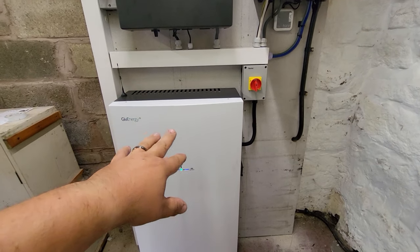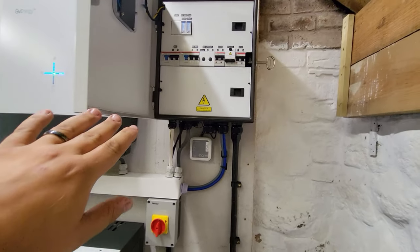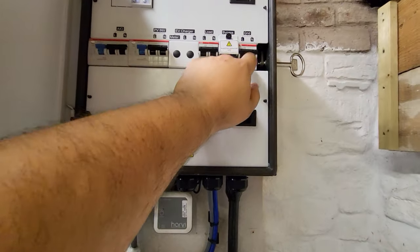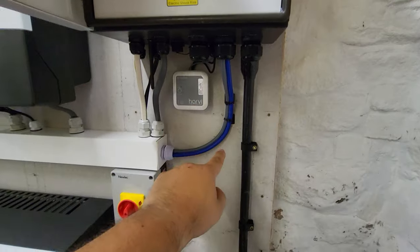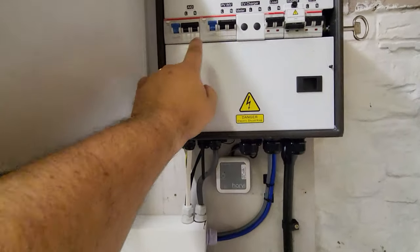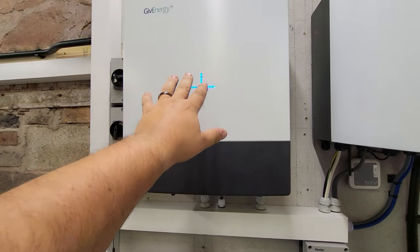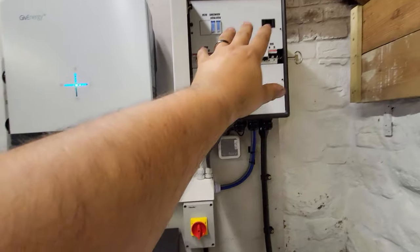We've then got the all-in-one now all connected, and this is the hub of everything. So now we're all together. I'll run through how it works again. Apologies if you've watched this segment already in the video and understand it, skip past it, but basically we've got the grid coming in. It runs through this main switch into all the electronics that live at the top of here, comes down to the load, which connects into these tails and swoops and runs across over into our board over there. We have then got the PV, which will run down these cables out through the trunking into the PV inverter. And essentially that is just passing voltage from the inverter back into this gateway.